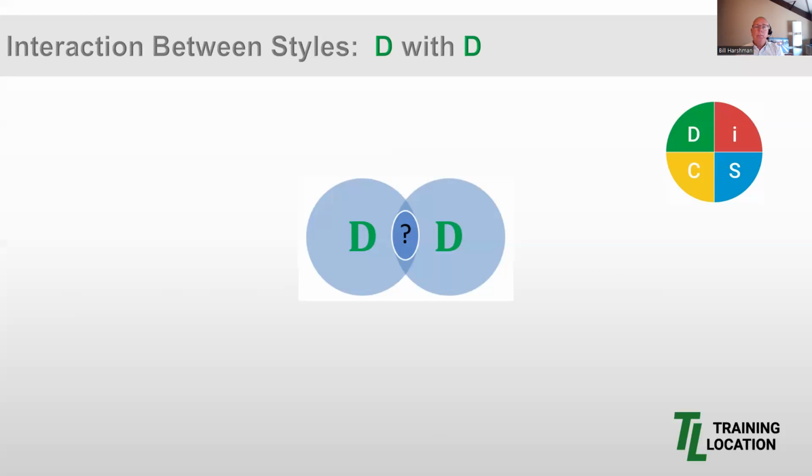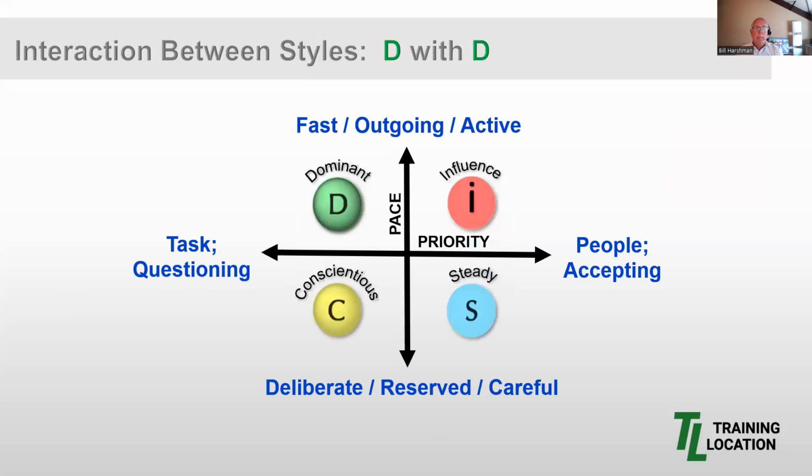I'd ask that you review these observations to see if there are similar style pairings in your workplace and how the discussion today might help understand and potentially avoid some other than expected outcomes. Whether you're a manager or non-manager, this insight could be very helpful to improve communication and understanding. Here's our model again, just to help reinforce and remind you of where the D style fits into our grid.